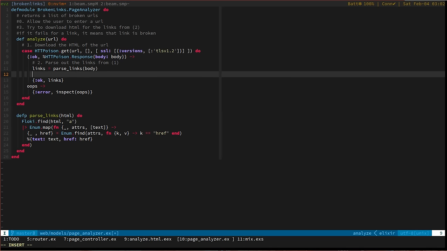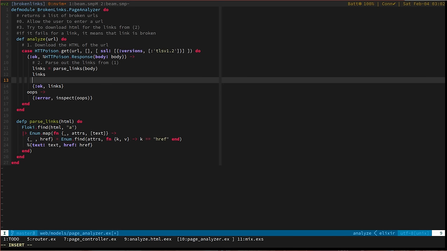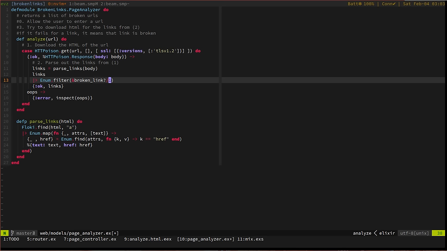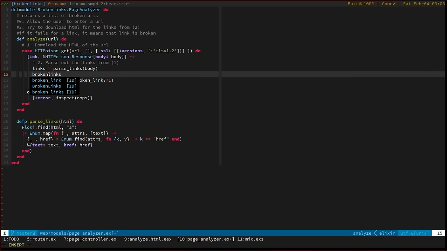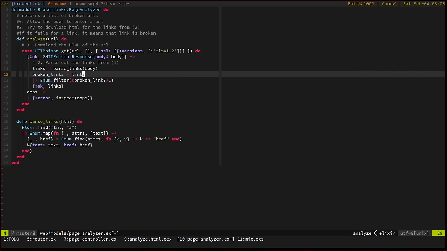So what we'll do here is we'll send the links through a filter where we'll have a method called broken link, which is going to tell us if a link is broken, and that is going to give us the broken links, right?